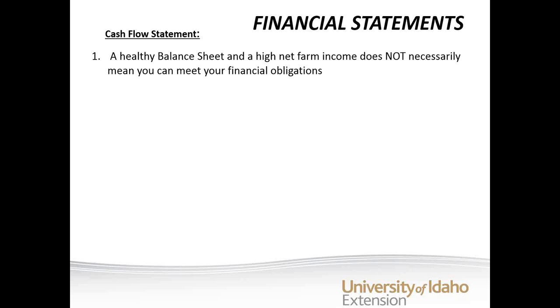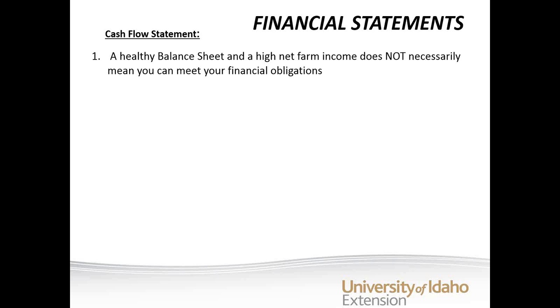And the cash flow statement explained: you can have a healthy balance sheet and pretty high net farm income, but that doesn't necessarily mean that you can meet your financial obligations for the coming year. The cash flow statement has two purposes. We can put together a cash flow statement looking backwards at the particular year we're in and explain how the cash flow went through the business in that year, or we can use the cash flow statement as a budget for the upcoming year.